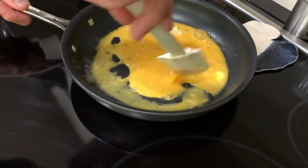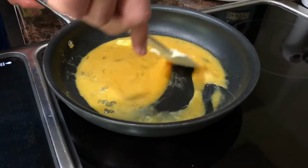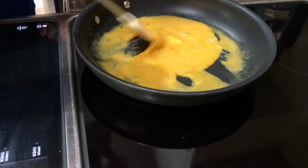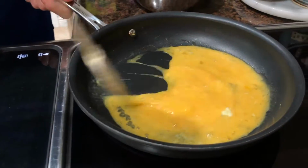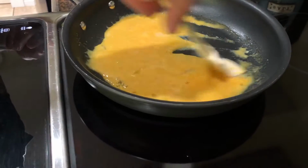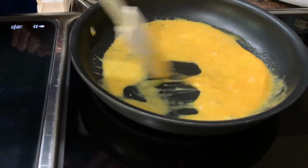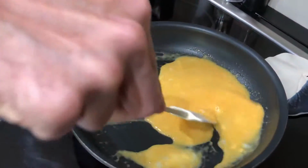If you have a good pan, it's going to retain a lot of heat. By cooking them nice and slow like this, and not over high heat, you're going to have a really moist consistency. They're not going to be rubbery and dry, and they're just going to be beautiful. Whether you serve it on the side, on a piece of toast, some English muffins, whatever you like. Don't be frustrated about having to stir it constantly, because it's going to go pretty quick. You can start to see that now. It's starting to coagulate a bit. Again, if you think it's too fast, just take it off the heat for a sec. Keep stirring.